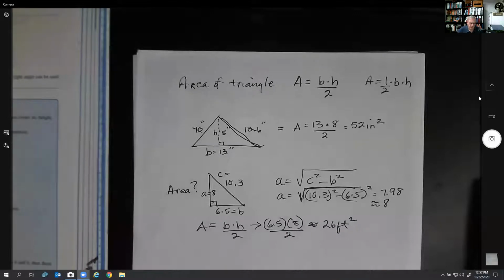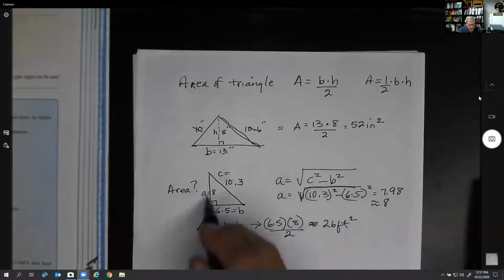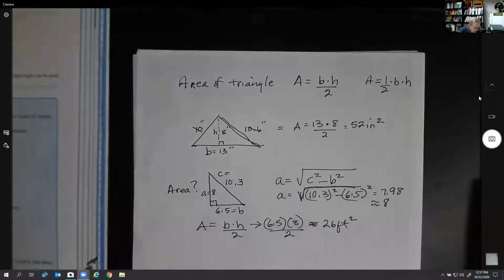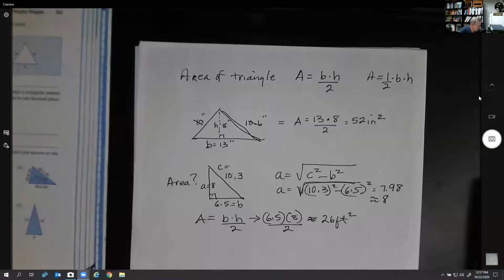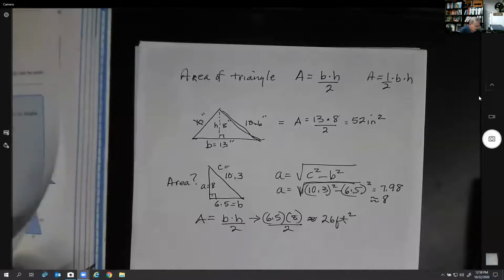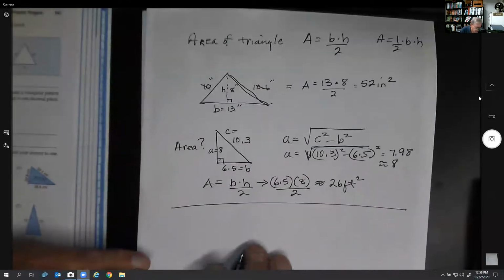Okay, so we first had to find side A because it was a right triangle. Now, if it wasn't a right triangle, then we'd have much difficulty trying to find that side. Okay, now on the next page, they give some formulas here. And I don't have this exact formula. They give a formula for the isosceles triangle. I thought there was a shortcut to this one. Kind of a complicated formula. We're not going to worry about it. But let's see about an equilateral triangle.